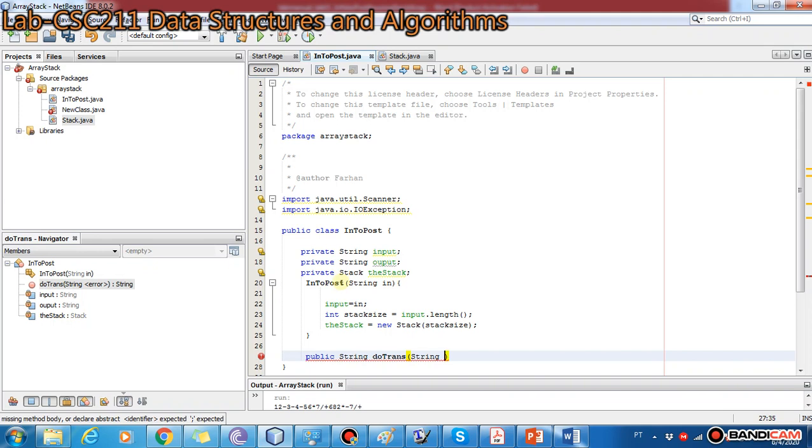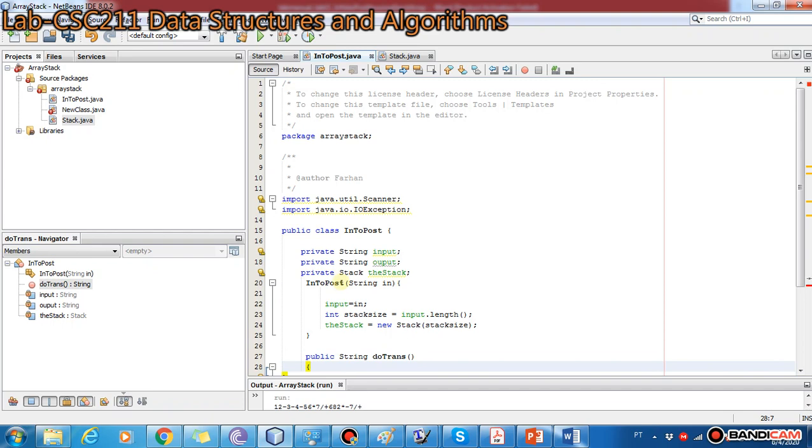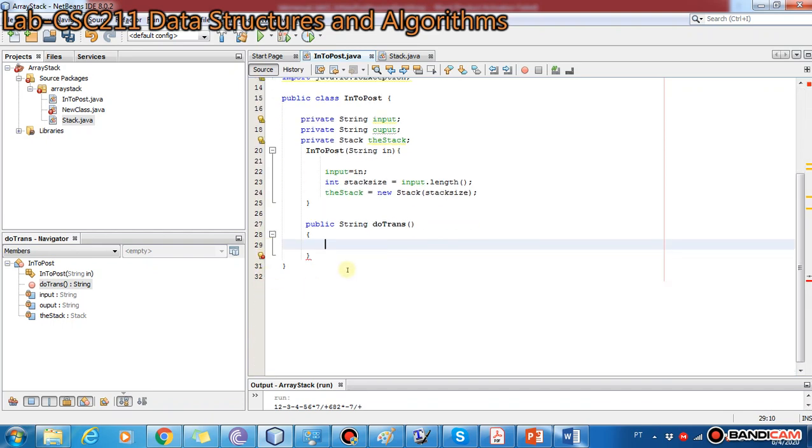Maybe I don't pass it my input string, because the input string is a class variable and this function has access to it, so I don't need to pass it. So what will this function do?